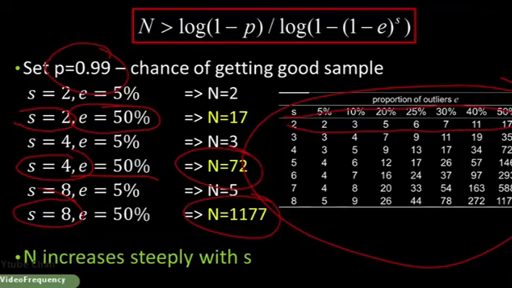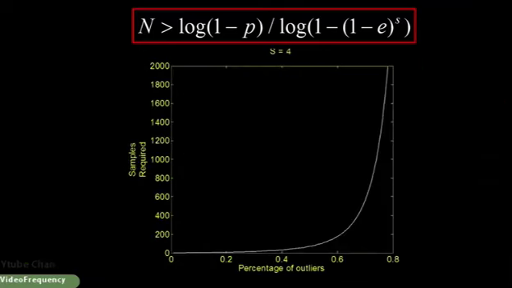Now some of you are not table people, some of you are graph people. So what I have here is a graph where I just did s equals 4, like a homography. On the axis on the bottom you can see the percentage of outliers. And you can see that the number of samples required goes all the way up to, when I make it 0.8, above 2,000. But it stays low for a very long time. And that's the really cool thing about RANSAC, that it stays low even with a relatively high percentage of outliers. And now let me show you the thing that I just blew right past you that's even cooler about RANSAC.